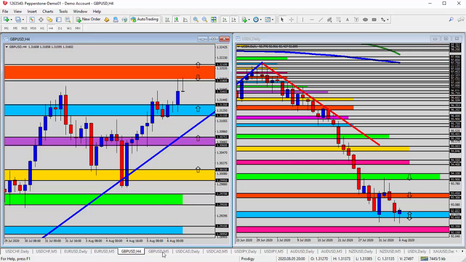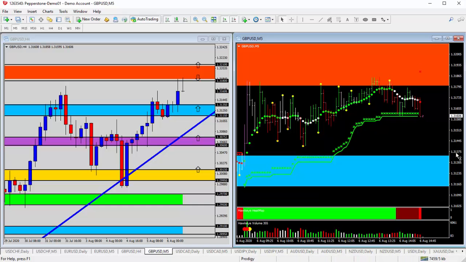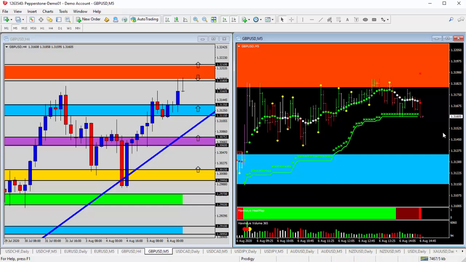Let's bring our volume indicator into play here, and as you can see, just in the past few minutes, the 5-minute time frame has turned red. You can see the red trend dot here on the Hawkeye volume indicator. The heat map has turned bright red, and the volume is red. So we have red top to bottom on the 5-minute time frame, meaning there is some bearish volume rolling into the market from bouncing off of the orange zone, and the potential is it falls back to the blue zone.